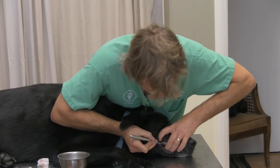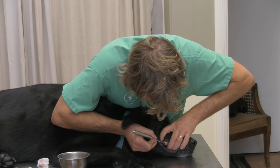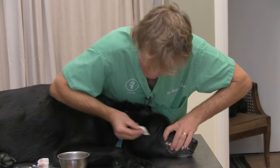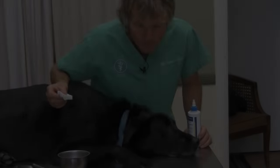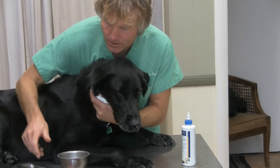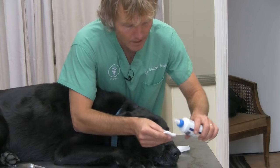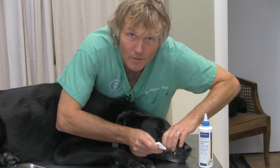You actually feel it when the tooth is smooth and you're scraping — all of a sudden you can feel this nice clean scrape and there's nothing abrasive, so then you've gotten rid of the tartar that was present. After that I'll use a gauze soaked in a little bit of water to wipe that tooth. Then, especially for thoroughness, you can finish up with some type of antiseptic rinse. We're just trying to minimize the inflammation that's happening on those gums, being especially thorough and getting rid of as much bacteria as possible.